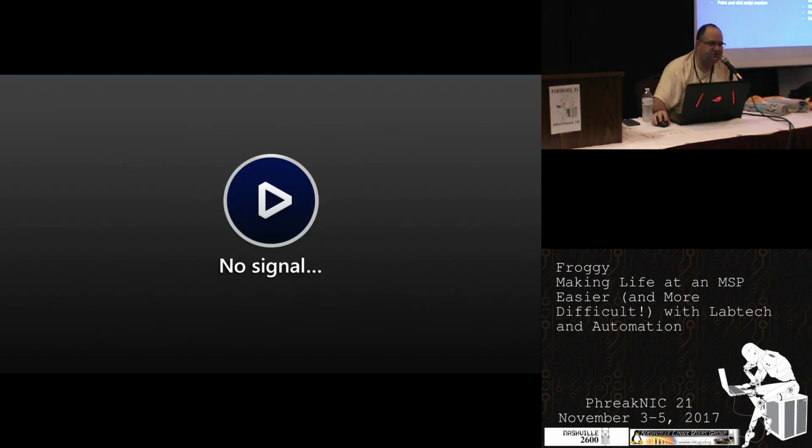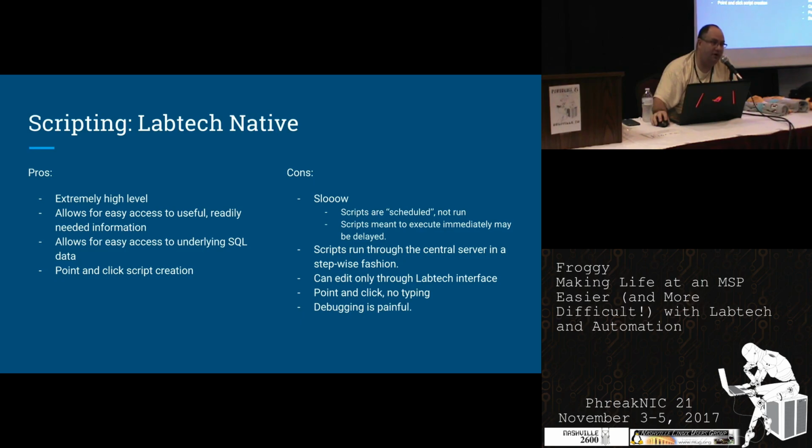This means if you schedule a script to run immediately, it might run now, it might run in a minute, it might run in 5 minutes, depending on when the last time that computer checked in. Obviously, if the computer's not on, it's not going to check in at all, and the script is just going to kind of sit there twiddling its thumbs, waiting for the computer to come back online, or timing out. As I said, the scripts run from the central server in a stepwise fashion. You can only edit these in the Labtech interface.